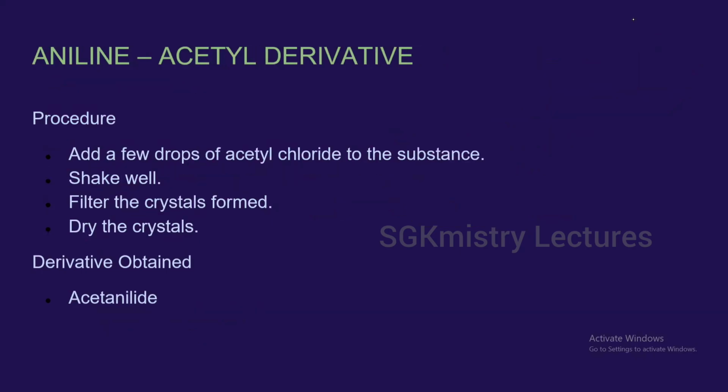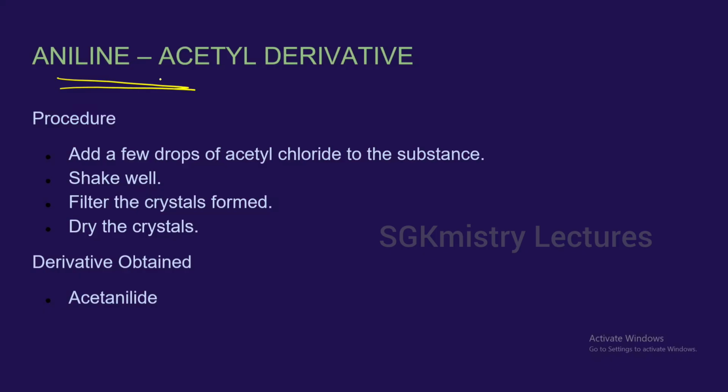Next, if the compound given to you is aniline, then we are going to prepare the acetyl derivative. In most cases, we are not going to prepare this acetyl derivative since it requires reagents which are vigorously reactive. Because of that, we don't prepare this derivative unless it is specifically mentioned that you need to prepare the derivative and show it to the examiner. So based on the instructions given, you need to prepare the derivative for aniline.